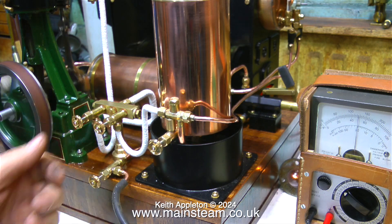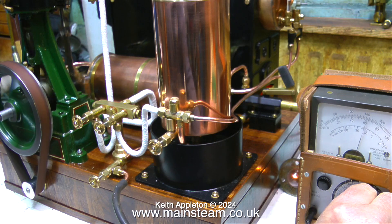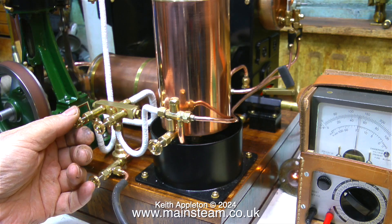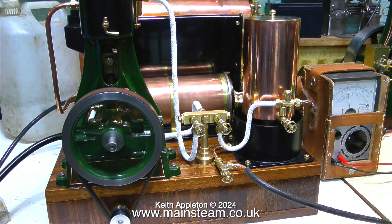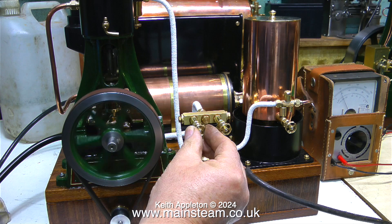As I wind it up even further, yes - that's too fast. By the way, if you look at the main drive pulley to the generator you'll notice I fitted some different O-rings - they're much thinner and not silicone, I think they're made out of neoprene, but they're doing the job. I may machine the pulley a little bit smaller, or alternatively use a tooth belt and pulley around the flywheel, although I do think the nice brown leather belt is more industrial revolution. At a great running speed I'm only getting about two and a half volts, which is just under the threshold for the voltage converter, which is 3.3 volts minimum.